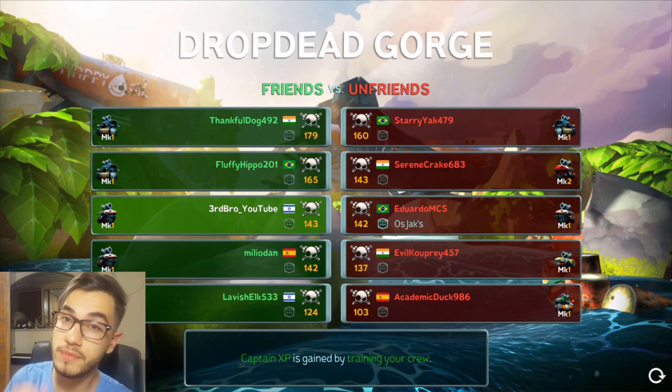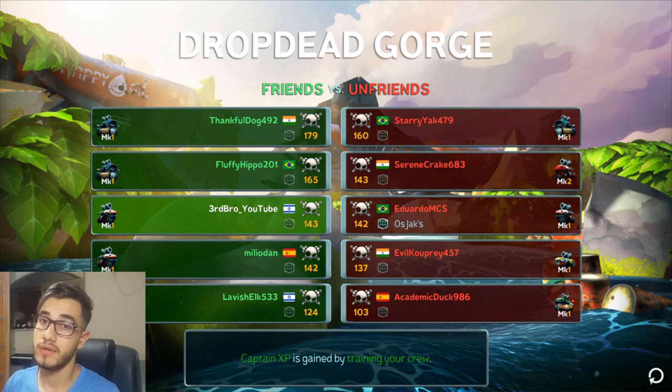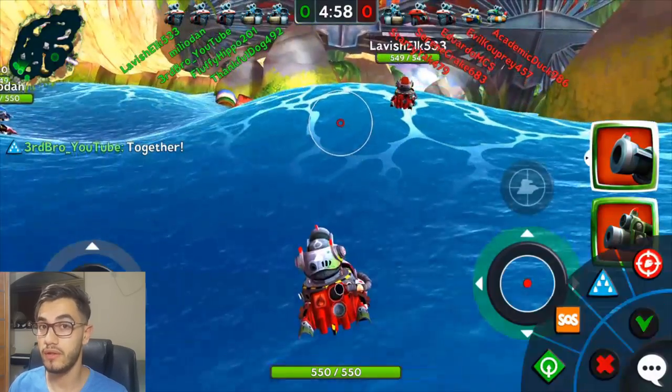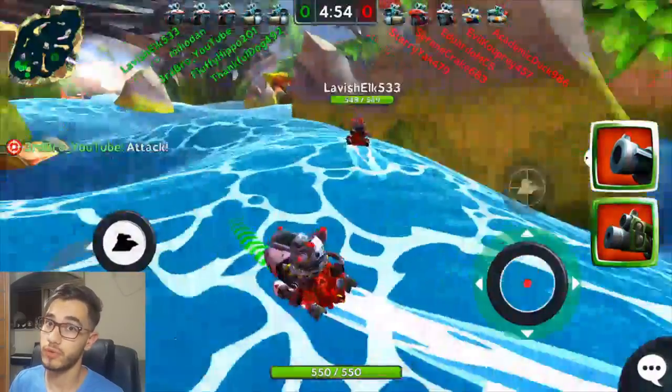Okay guys, first tip for today. Don't shoot the waves. That's kind of obvious, but keep that on your mind. When the aiming circle turns green, that means there's no waves interrupting the shot between you and the enemy. So keep that on your mind.